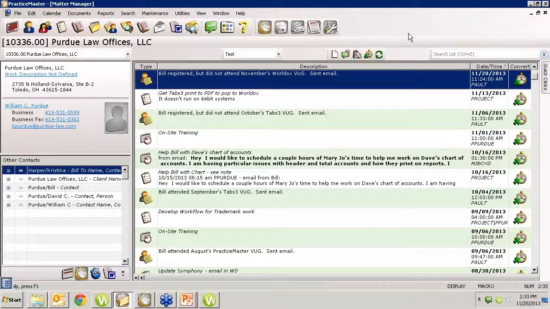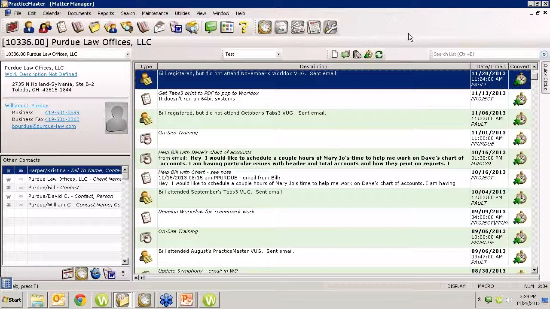It's from the days before we had networks and the internet, and people could use the PracticeMaster briefcase to take a matter home with them on a disk. I have a couple clients that still use that. One in Tennessee just loves it just for what it is, and another in Puerto Rico, where they don't have good internet access, uses it to take matters home because he can't rely on being able to connect to his network from home.